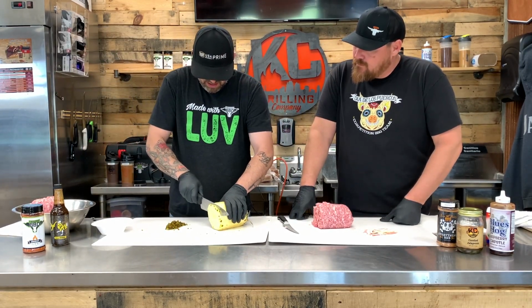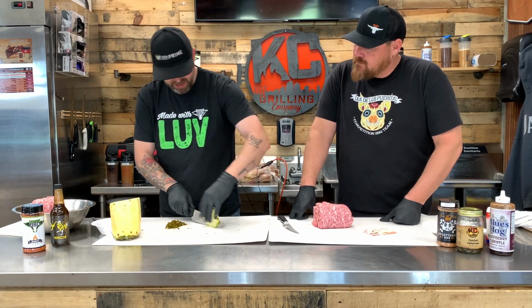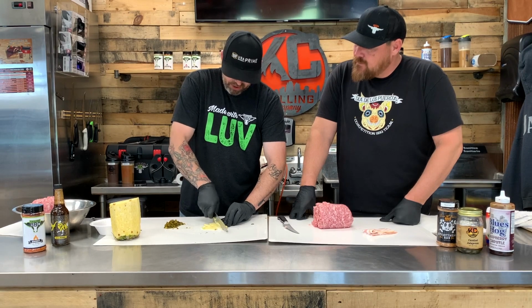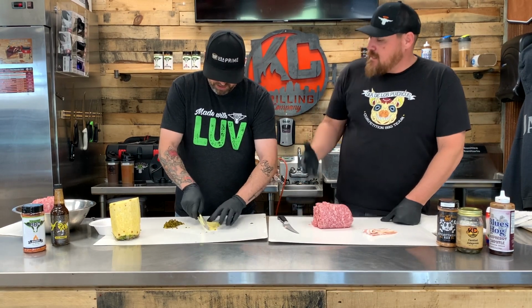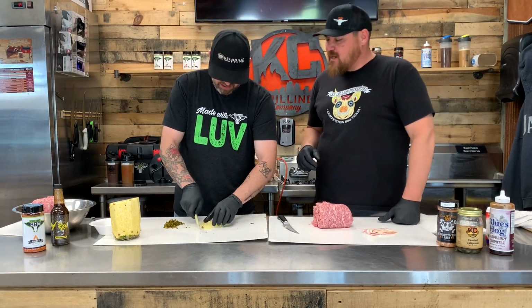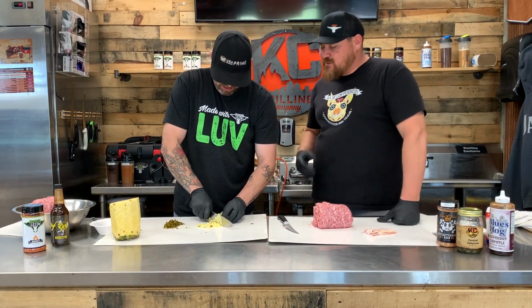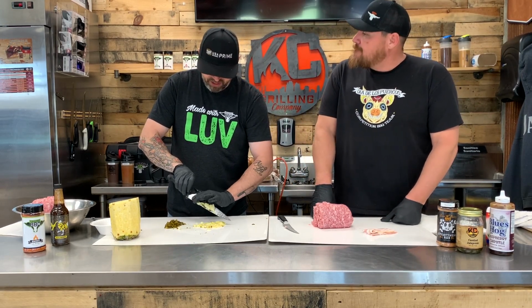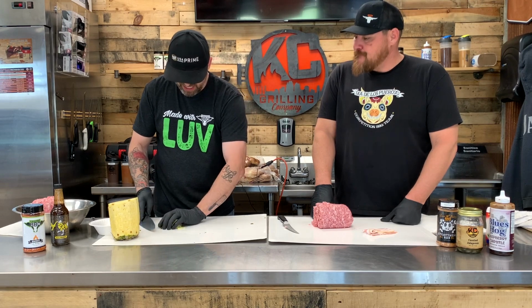Then let's get just a little bit of pineapple here, and we'll chop this up. I'm going to put a little bit of this in the burger itself, chopped up in little pieces. That's going to add some nice sweetness to the meat as well, the natural sugars from the pineapple. And those candied jalapenos are going to be a nice contrast with it. It'll make it kind of different and liven the patty up a little bit.